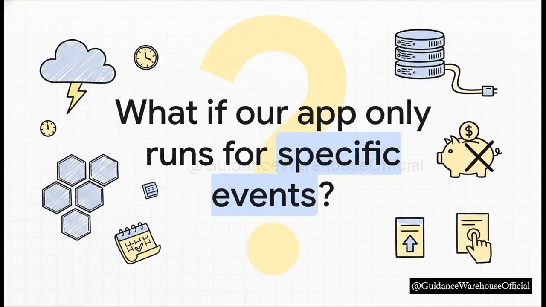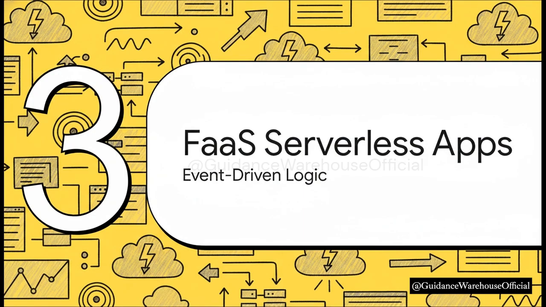Okay, quick knowledge check. We've been talking about PaaS and Kubernetes, which is brilliant for an always-on web service. But what if your application only needs to run occasionally? Like maybe once an hour, or strictly when a user uploads a specific file? Paying to keep a massive Kubernetes cluster running 24/7 for a task that happens once a day? That is a massive waste of money. Which perfectly leads us into Section 3, FaaS, Serverless Event-Driven Apps.